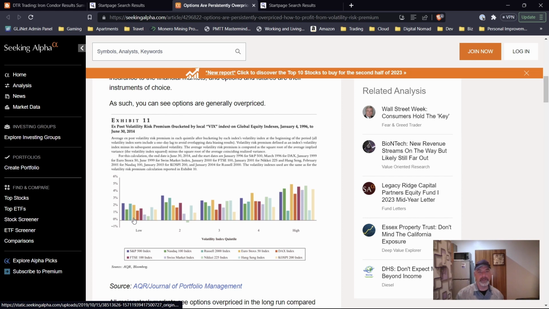Now, they broke these markets up into 5 different volatility regimes, 5 quintiles, and in the highest volatility entries, you can see that they actually have a slightly higher return. But the question would be, is that what you really want versus sitting out of the market 80% of the time? And that's kind of the core question. So there's no right answer.